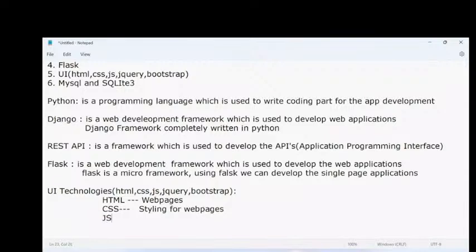Now JS is there, JavaScript. It's one of the most important scripting languages in web development. You can't imagine a website running without JavaScript. Every website is going to be integrated with JavaScript. JavaScript is used to make pages functional, meaning dynamic web pages. Functional or dynamic pages, what is the meaning?